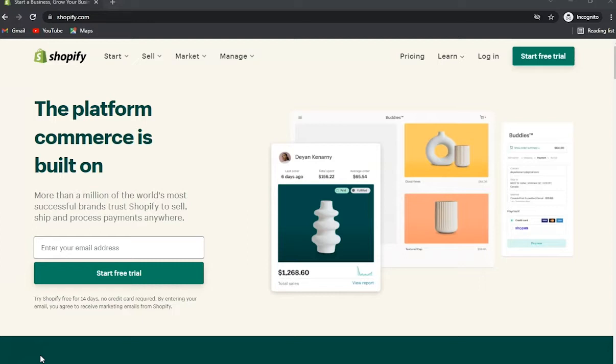This is a subscription-based software that allows anyone to set up an online store and sell their products. It is a cloud-based software that gives small business owners access to an admin panel where you can store your products and process your orders.